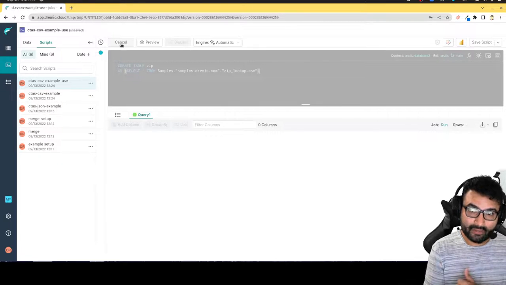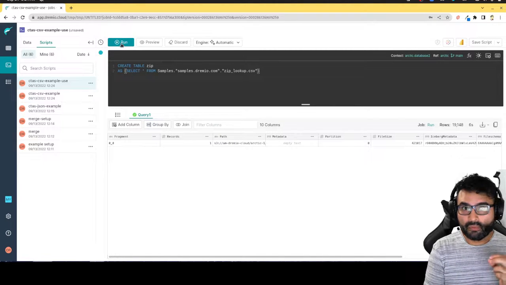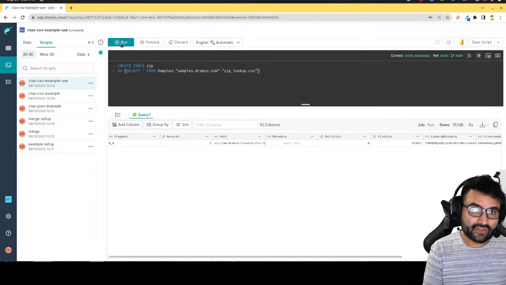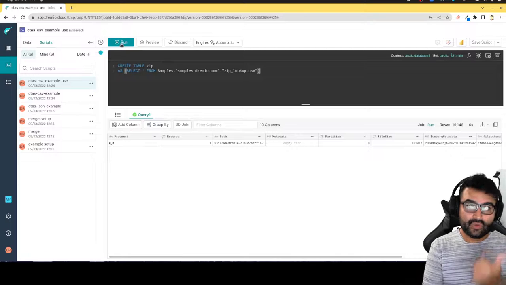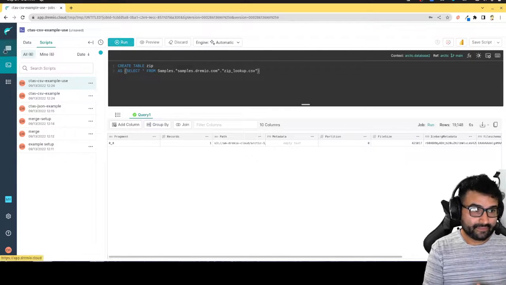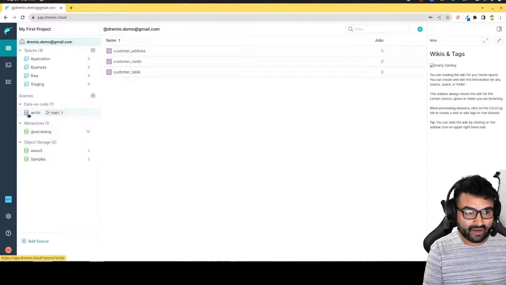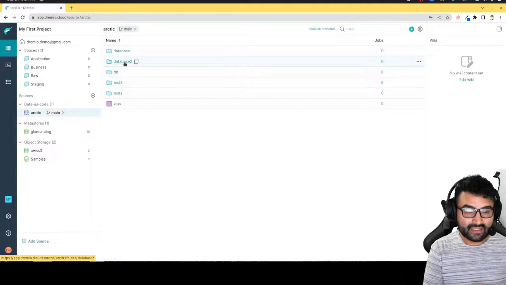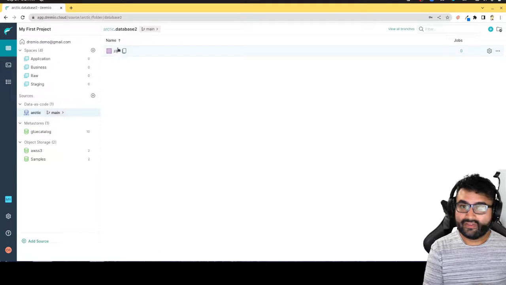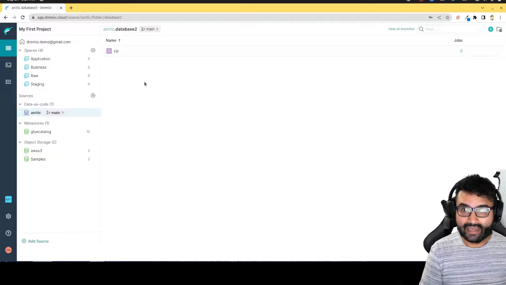So I'm going to get the smarter query planning that the Iceberg metadata allows, along with all the other performance boosting features of Dremio that include the use of Apache Arrow, the columnar cloud cache, and data reflections. So now if I head back over and take a look at my sources, I can go into my Arctic catalog, head over to the database 2, and there it is. There's my new table, structured as an Iceberg table with all the files saved in my S3.